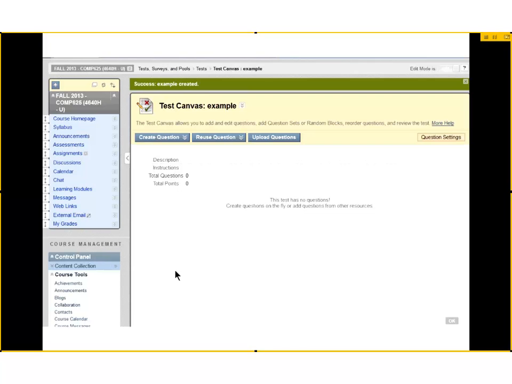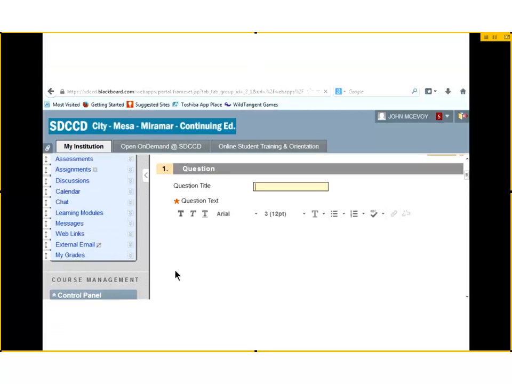On the test canvas, we can create a question, and then we can create, of course, a number of questions by repeating the process. We click on the Create Question icon on the test canvas page, and that brings up the page for one particular question.